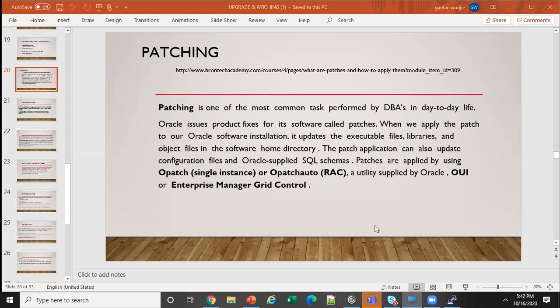So part of that can be that they will say, for instance, that we cannot jump straight from 11.2.0.3 to 12c. Between 11.2.0.3 and 12c, there's a patch that always has to be applied. Maybe you do not have it available in Bronte, but you will apply one of the patches that can also be useful before you go to 12c. And I think it's part of the assignment.